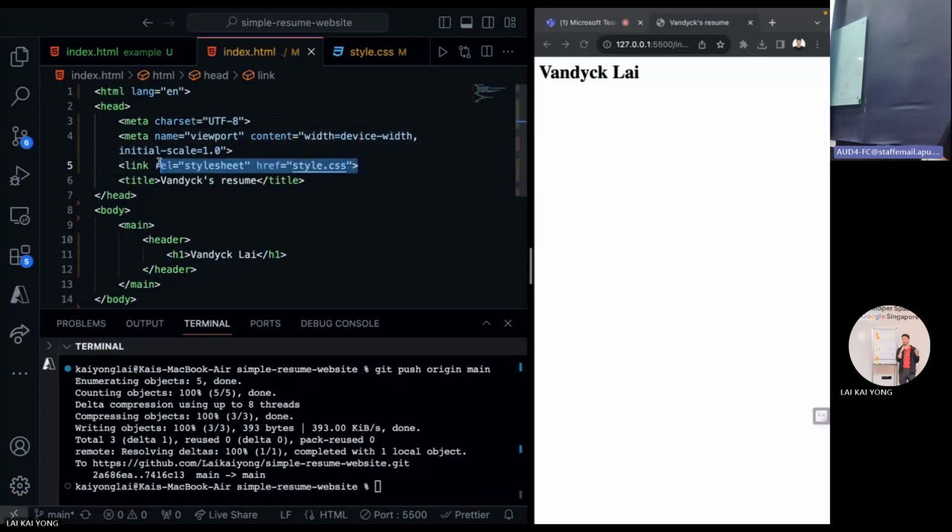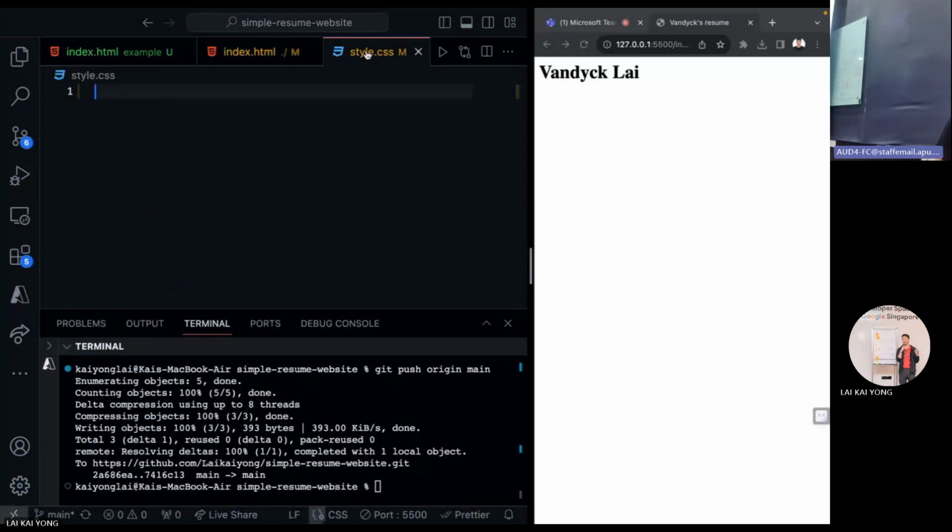So what is generated here is saying that, hey, this HTML, I want you to link to a style sheet file that is called star.css, which is what we already built just now. So let's see some magic now. We go to our star.css. I'm going to show you an example of how you code in CSS.